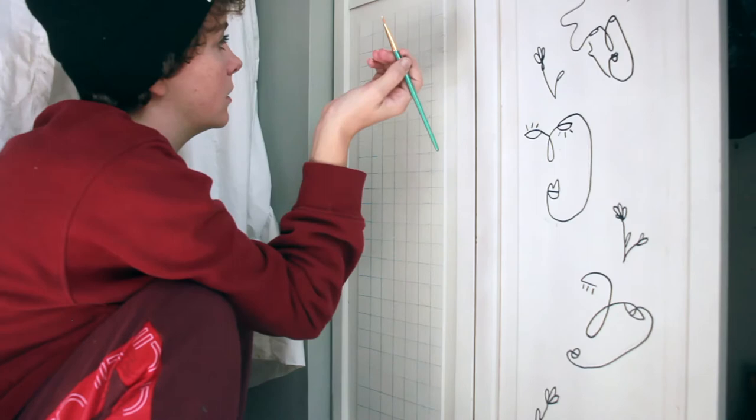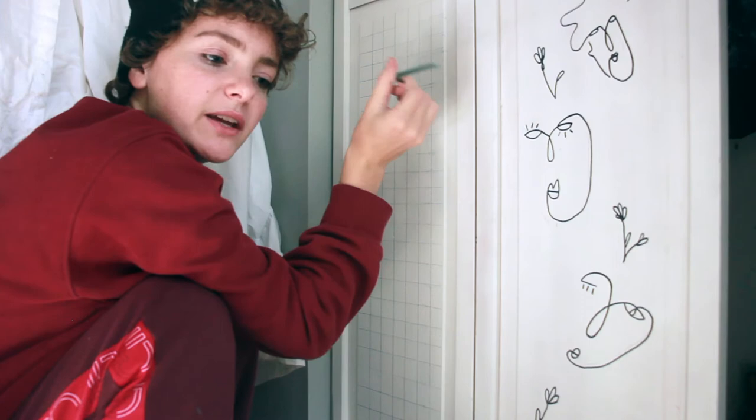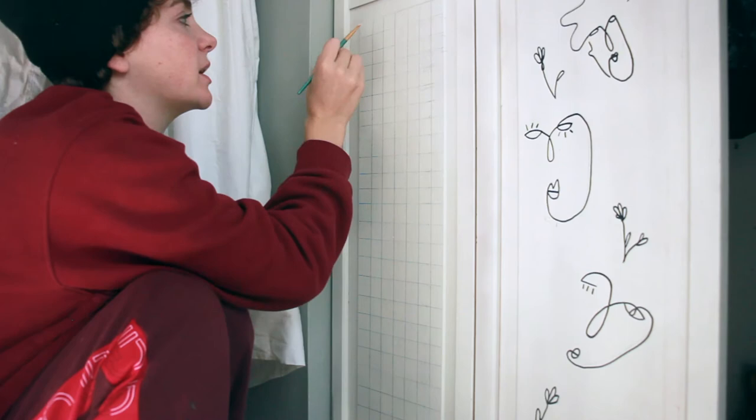Okay, and this is where my sickness comes into play because I just painted my white door white. I just painted a little square white on my white door.